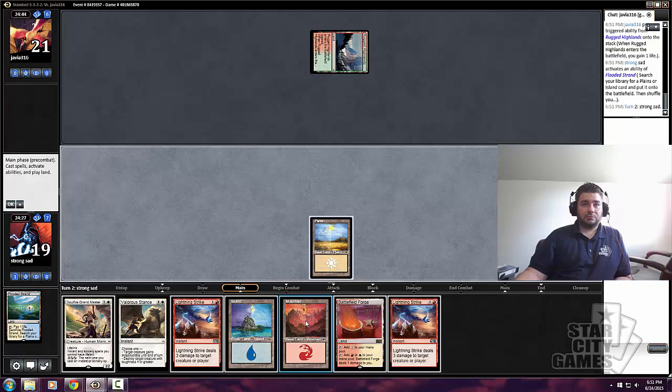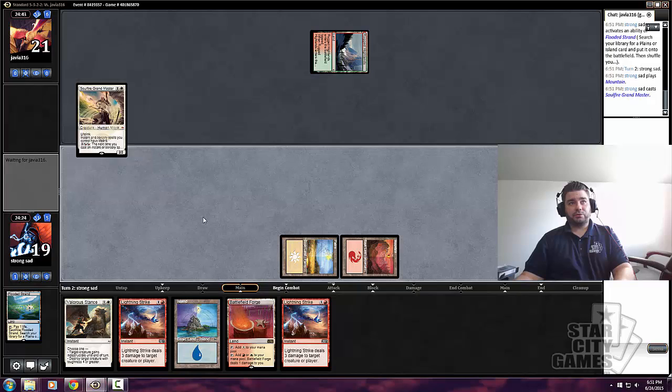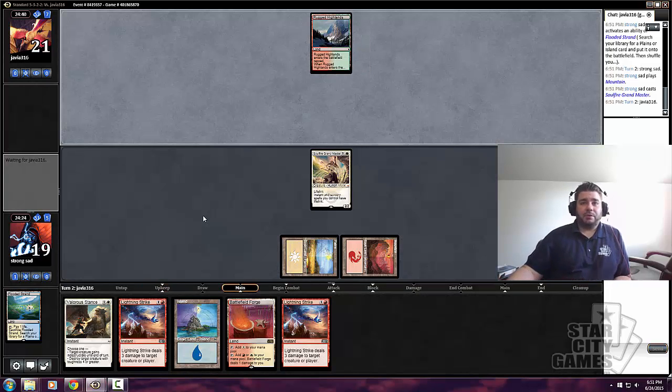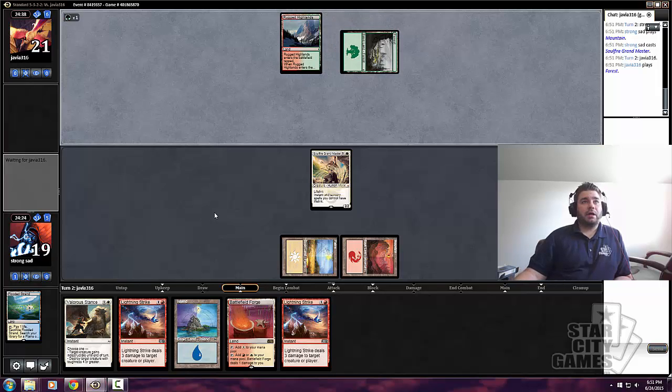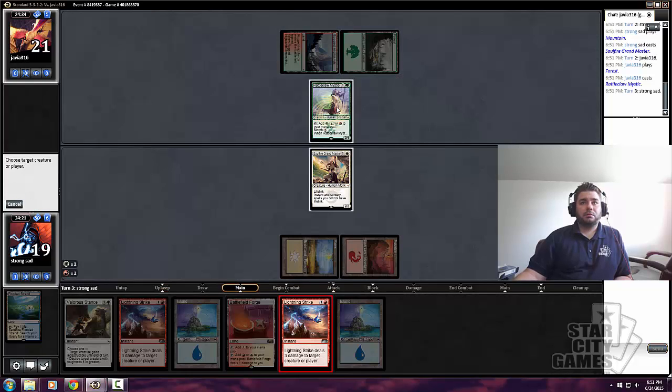I will say that. Alright, just in case we draw a tap land and want to cast Lightning Strike, we're going to play the Mountain over the Island. That way, if you play something you want to kill, we can just kill it and still be able to play our land tapped. Rattleclaw? Yeah, it's dying.